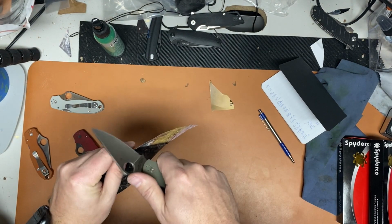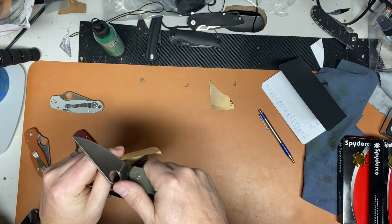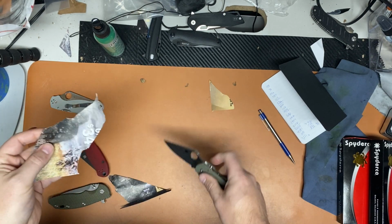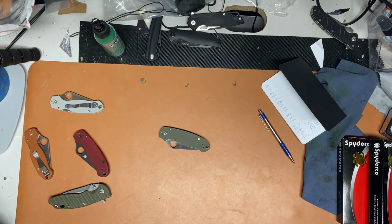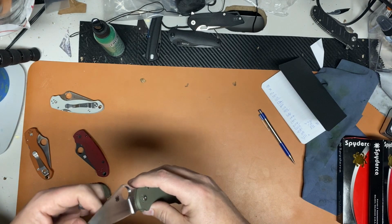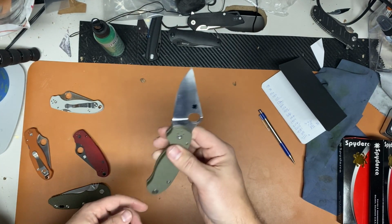And it cut 372. We'll call it 373 for rounding purposes. Feet of cardboard, guys. I haven't stropped it, done nothing. I literally just cut cardboard. I even did some cutting throughout the day with this. On top of that, 373 feet of cardboard is insane. Like, that is fantastic edge retention, guys.